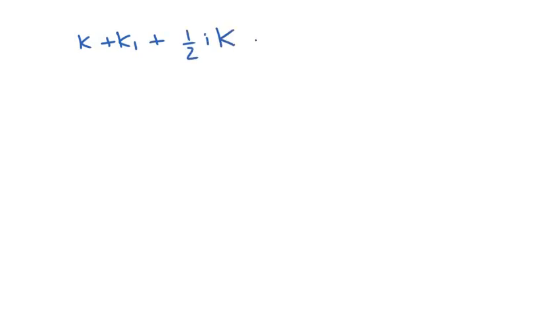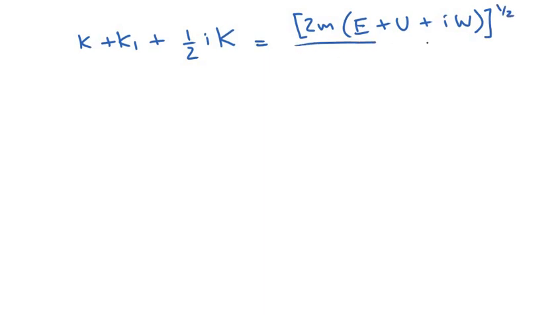This is capital K, and this is equal to, you see, this is a complex wave number. Why? Because our potential is complex, and also you observe that this half factor is introduced to make the absorption coefficient. This is your absorption coefficient. So the half factor is introduced so that this absorption coefficient becomes equal to the reciprocal of the mean free path of nucleon in the nuclear matter.